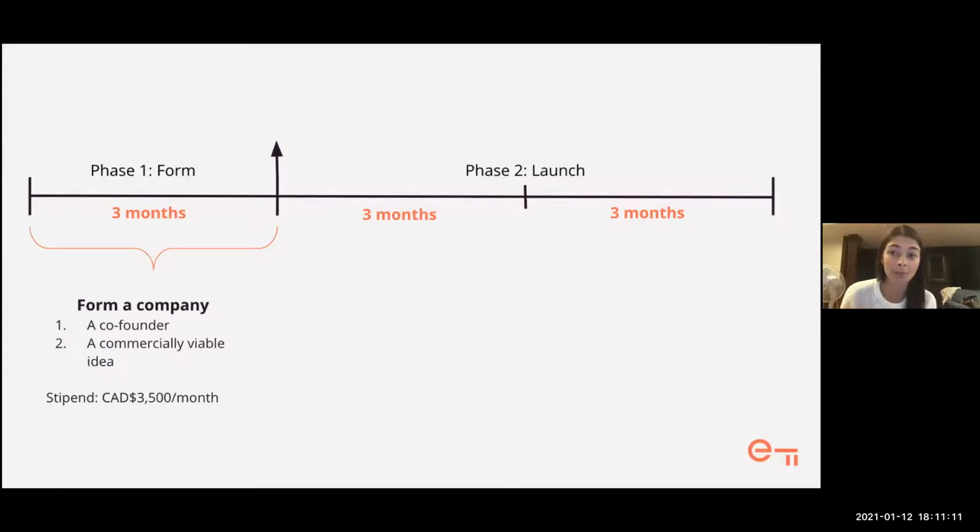And so we want you to be back in that pool, finding your next founder that could be a much better fit. So we don't want you to waste time. I think in 8 weeks, we had 53 formations and like 31 breakups, just to show you how that's normalized. So then you form your team, you come up with a commercially viable idea. And in addition to that, we actually pay you to quit your job or quit school. So we're paying you $3,500 a month in those first 3 months.